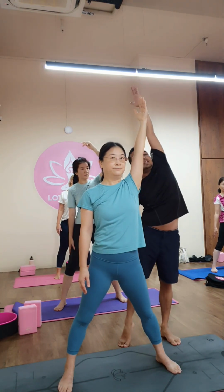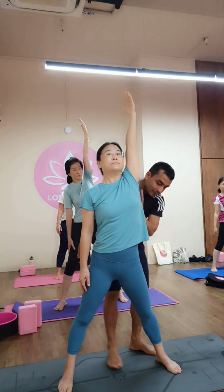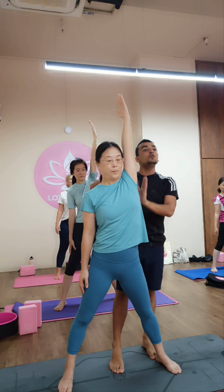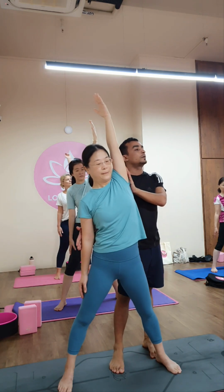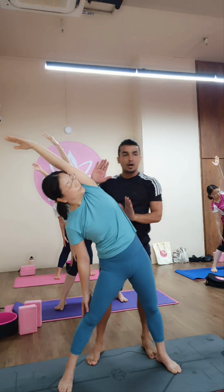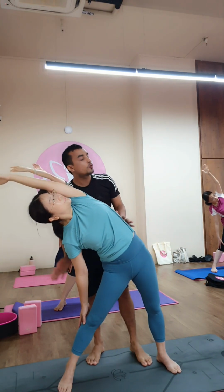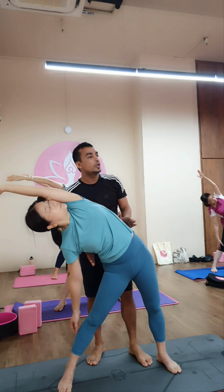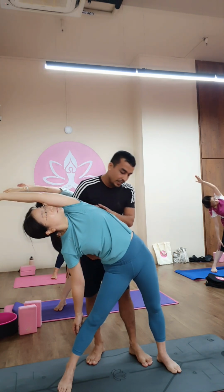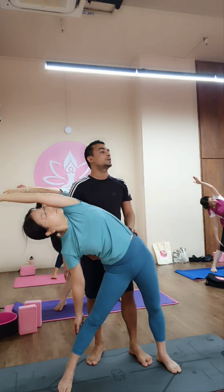So when you give more length, you have already stretched this side. When you have already stretched this side, then you bend more, which is called a deep bend, okay. Make sure when you are going down, suppose here, you fold your one hand, the right hand. Deep stretch. This side you feel like pinching. This side you feel like stretching.